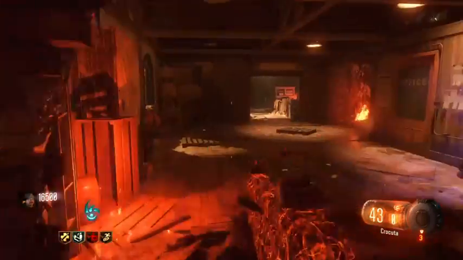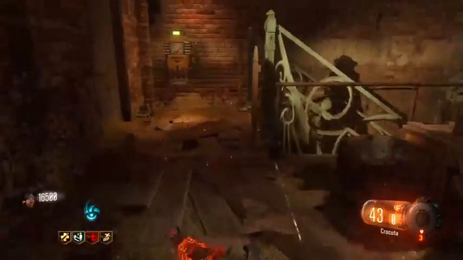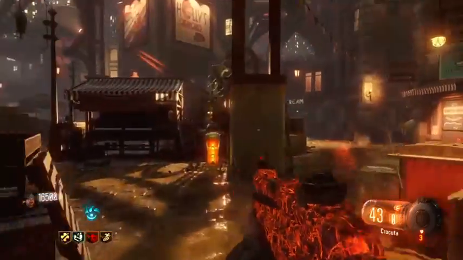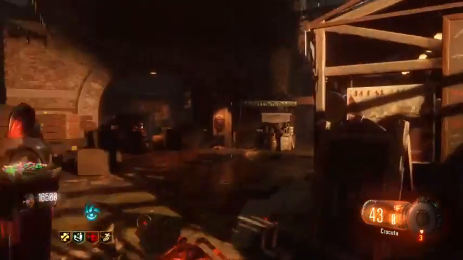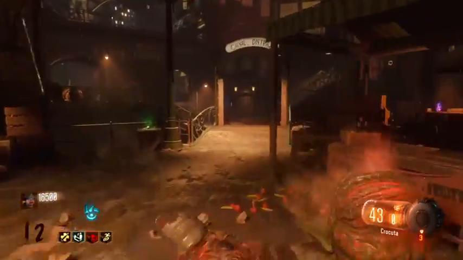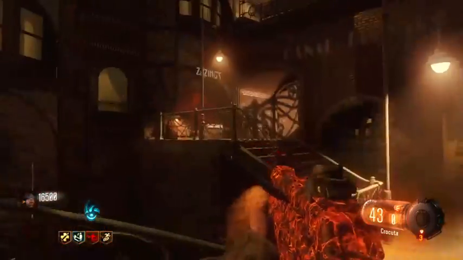Was that red? Yeah, that was red. And what those fuses do, you can put those into a master switch in the pack-a-punch area, and it'll allow you to... Oh, wow, some frame lag. It'll allow you to hit... Where is it at? Right there, that civil protector. And what happens is this robot cop comes in and just starts killing zombies with you. It's kind of funny.